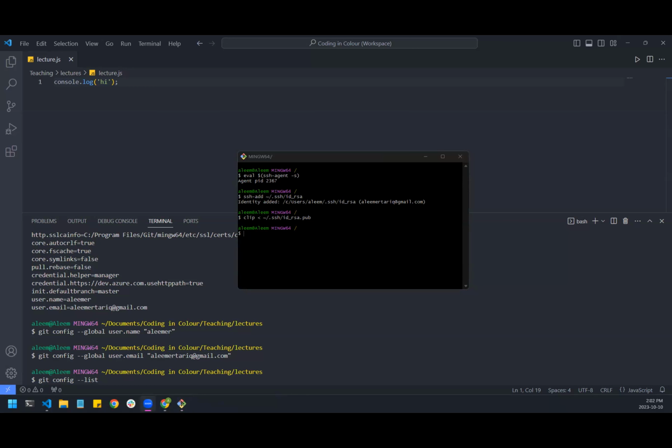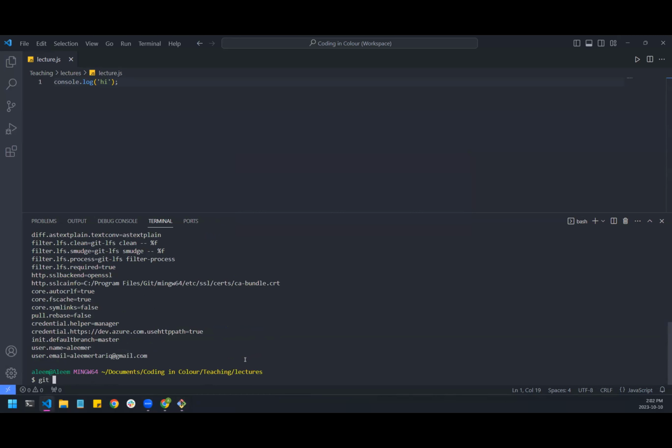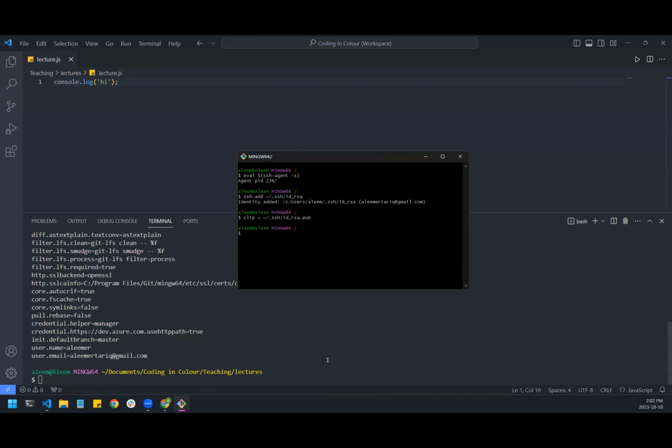So what we're trying to do with these commands is set up an SSH key so that we can use this terminal to clone Git repositories if we have cloning access. So we can directly clone them, and we can use the terminal to push and pull and do these commands. Like this same terminal, we could git push and so on. We can very easily write our commands and do it that way. So this is just the setup for getting it ready for that. That's why it's important.